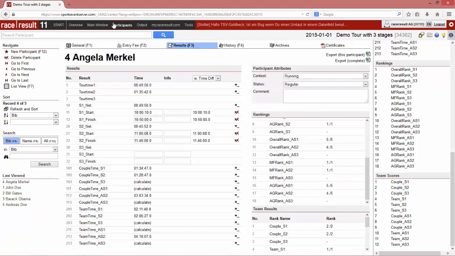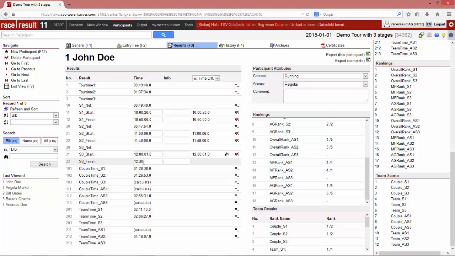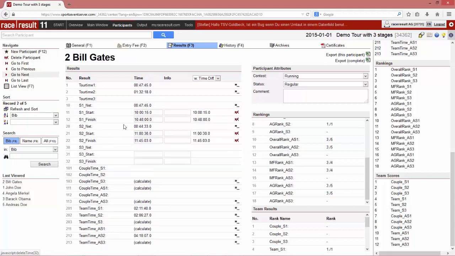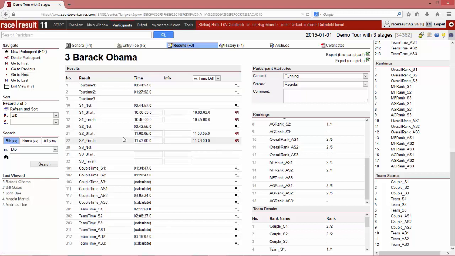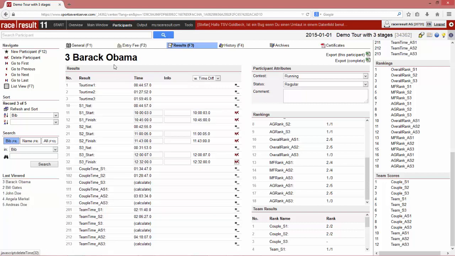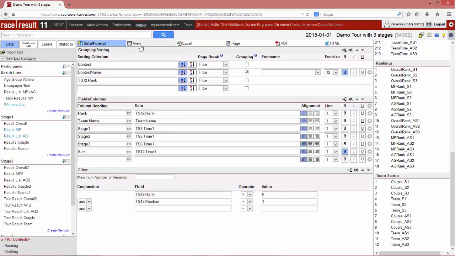I'm going to add that. So now I have 3. That is the minimum number I need.